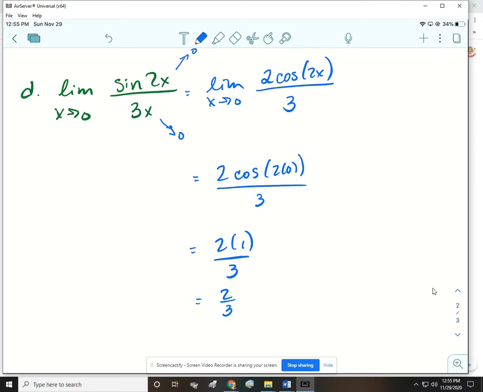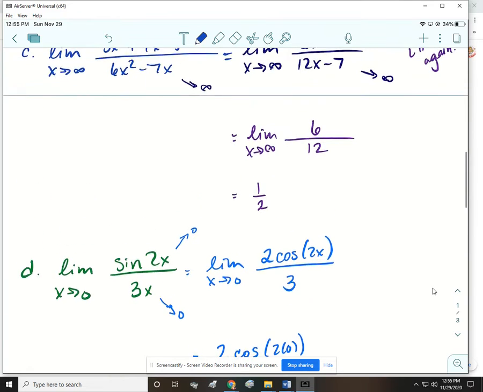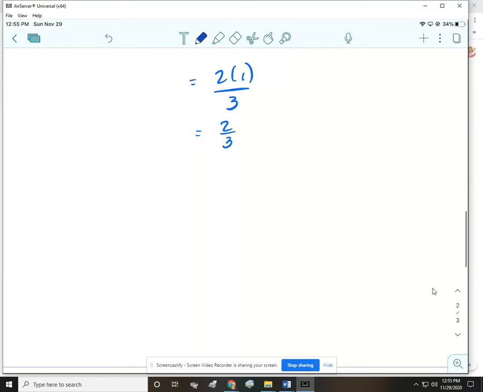Now we used to do all this kind of crazy manipulation with ones like that, but now we can use L'Hopital's rule. All right, so don't just assume you can always do L'Hopital's rule. Remember, you have to get indeterminate form to be able to use it. So the directions on your assignment are to use L'Hopital's rule if you can.